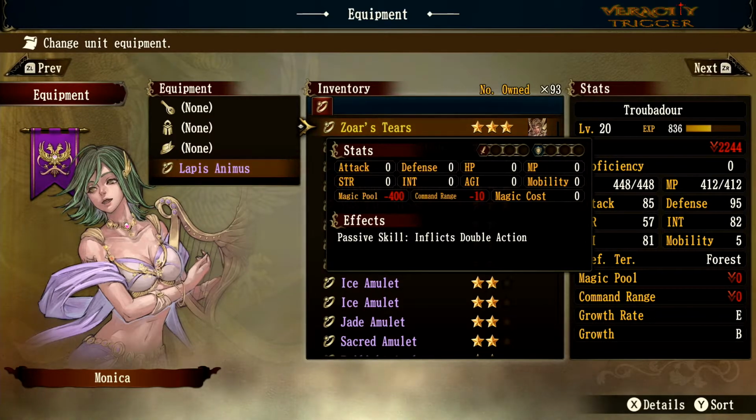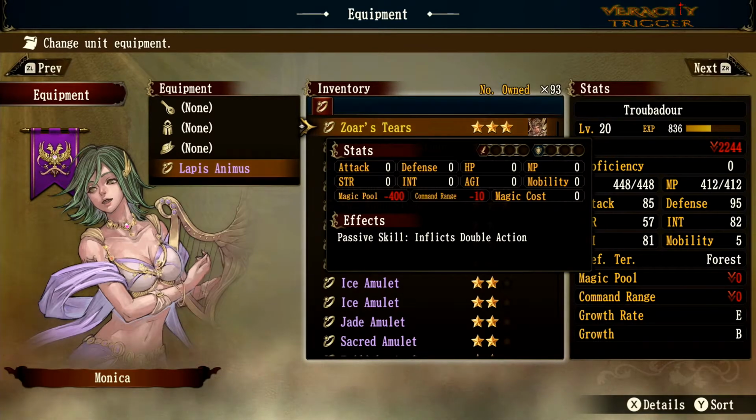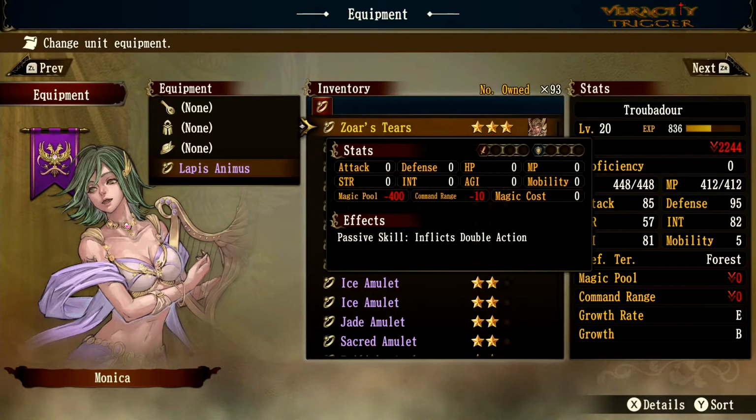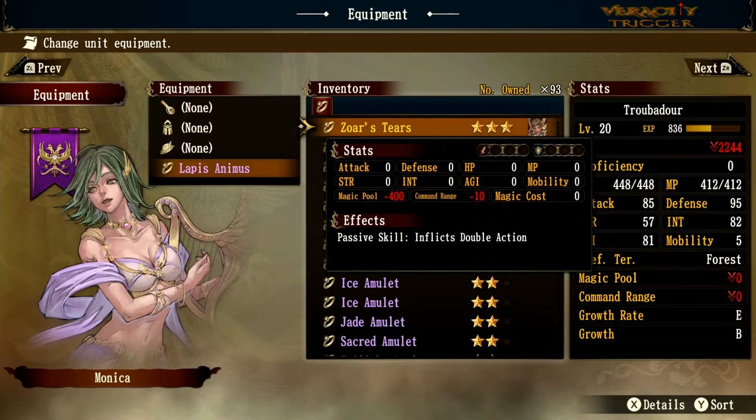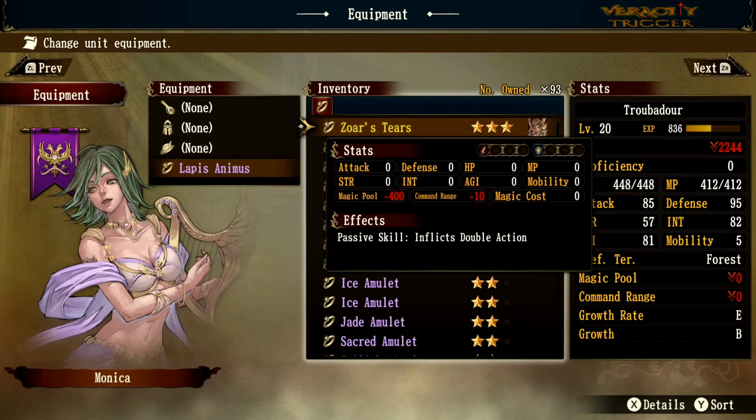So you have to go out questing for potions, obviously, for command potions and mana potions, right? But what this Zor tier does, one of the best things it does is inflicts double action. So you are essentially like the Zor illusion. You move twice in one turn. You can do 2 attacks in one turn. You're essentially a lizard lord. You can do 2 turns, except for it basically destroys your ability to carry monsters and have a command range. That's the downside of it.